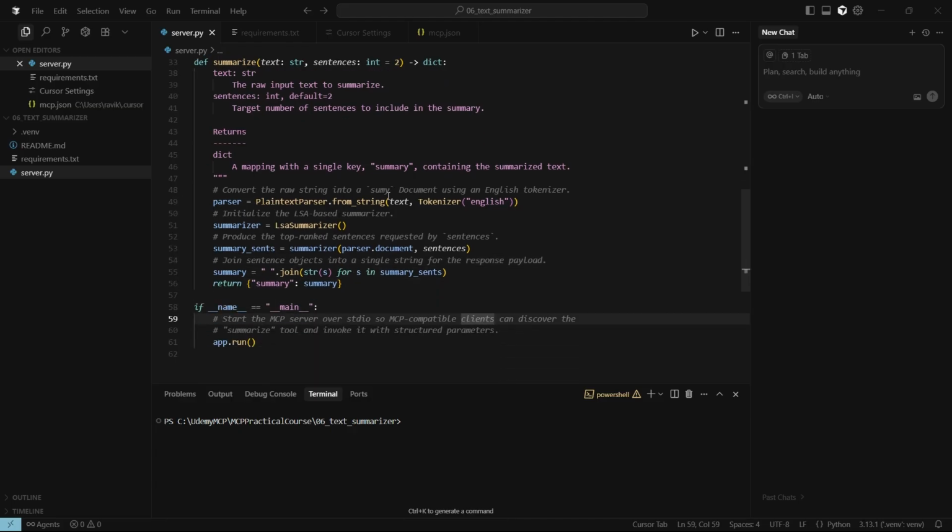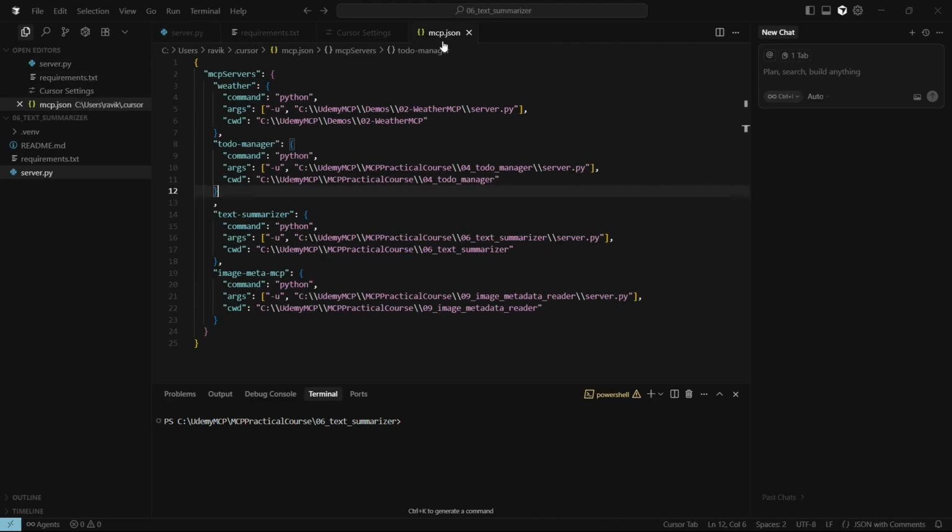And here we are creating the from string using the from string method, and we are going to use tokenizer English from the text that user has entered. We are creating the LSA summarizer instance over here, and finally calling the respective parsing the documents and returning the sentences after summarization. And finally we are joining these respective sentences that are summarized by this respective library, and finally we are running it. The configuration we have already done.